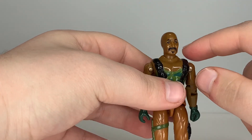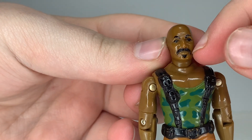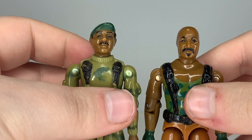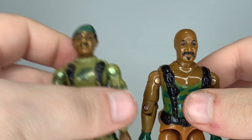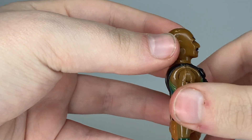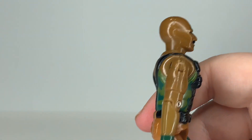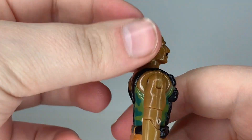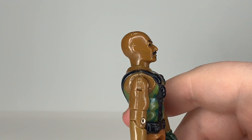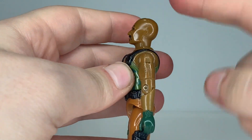Let's take a look at the sculpt, design, and color of Roadblock, starting with his head. He's got black eyebrows, a black mustache, and a black soul patch. The black mustache is kind of similar to Stalker's, but Roadblock also has the soul patch which makes him a little more unique. They normally didn't paint the whites in the eyes, but Roadblock has very clearly painted white eyes. Roadblock's head is shaped really oddly, which is why I think this figure looks better with the helmet on — even though most media appearances show him without it. Overall though, it's not a bad head sculpt; I just don't like the shape of the head, which version 2 fixes.